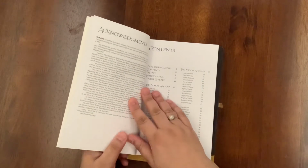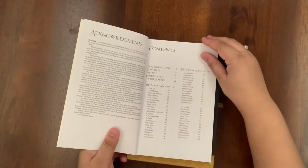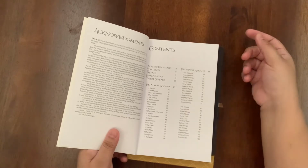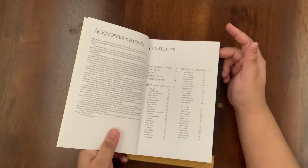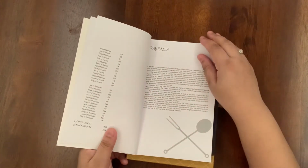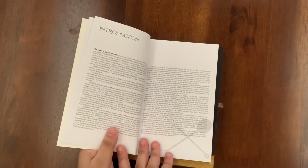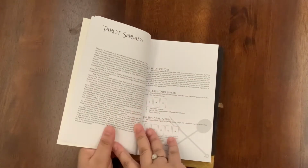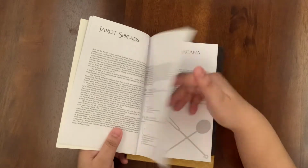All right. This is the table of contents. So she's done a little bit of acknowledgements here. She's thanked her family and all those people who inspired her to do the book and the deck. It talks about the major and the minor arcanas, basically the acknowledgements, the contents, the preface of the deck. She has given a slight introduction and then of course explained the different arcanas, the major and the minors. And of course, I think she ends it with a few tarot spreads, which she advises. All right, so this is the preface, where the concept came into being, the introduction, and what made her begin her journey to create this tarot deck. Then the different tarot spreads, the card of the day, the 3-card spread, the 5-card spread, the usual black and white book.